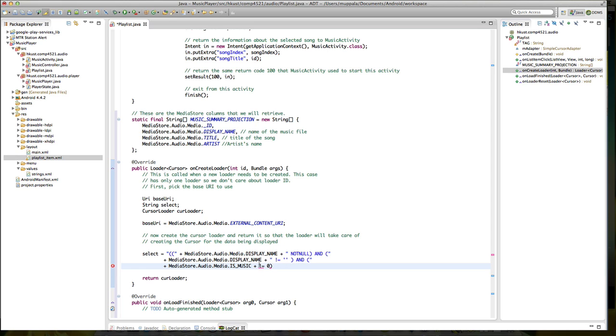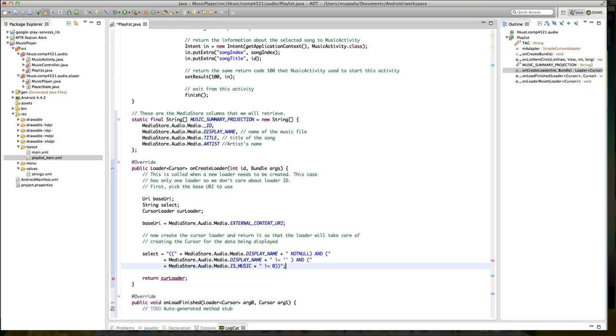Oops, sorry. This should be not equal to 0, and that's the query that I want to conduct.